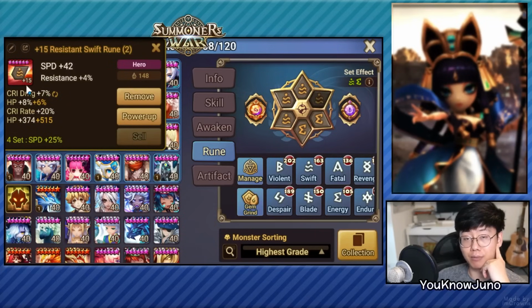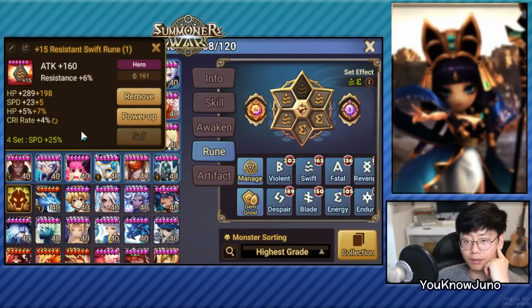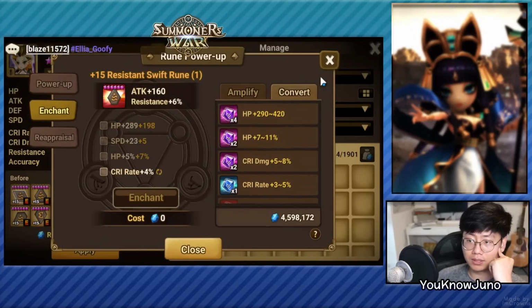I do like attack percent here. Makes this rune a lot more efficient, and attack is still a very desirable stat. Crit rate, okay, this is unfortunate. Do you really need that? You don't. See? So if you know that, you could get rid of the crit rate and put in attack here as well. I'll make those changes.